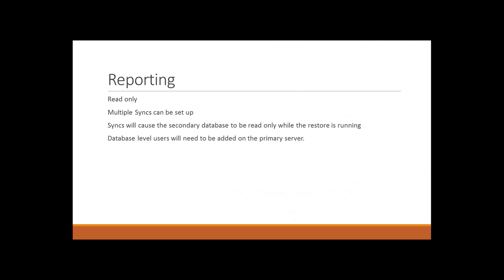So, yeah, there are workarounds, but like I said, if you need real time, you need automatic failover, log shipping is not what you want.